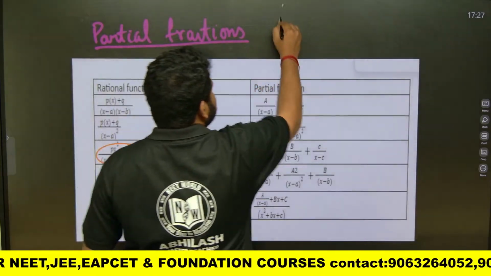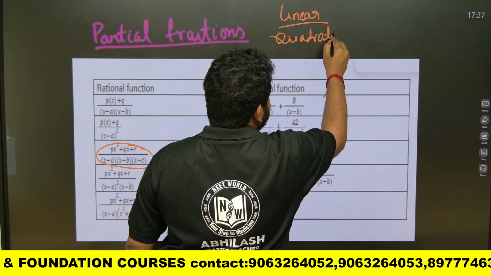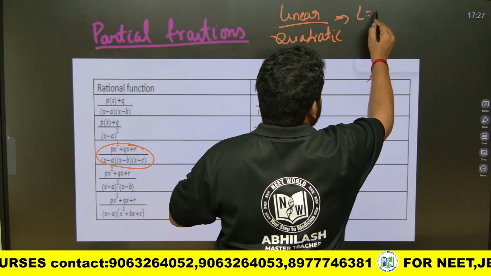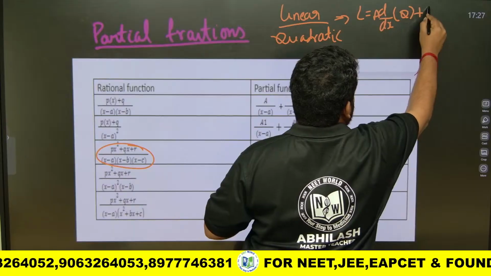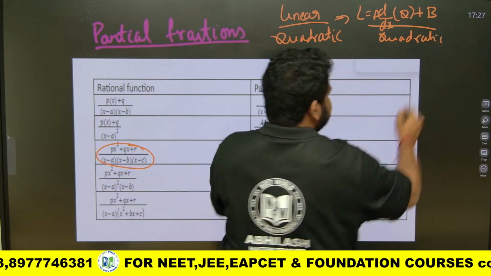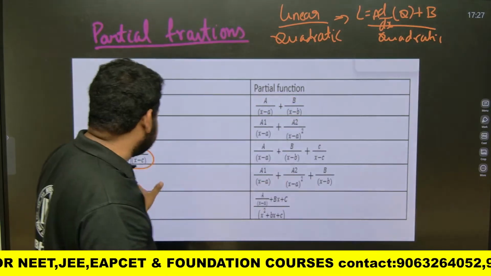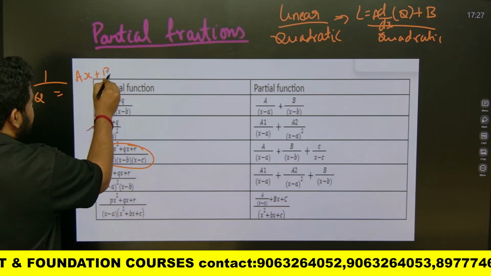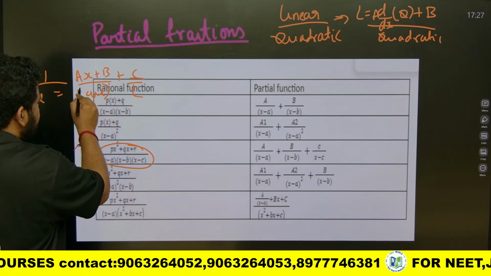Or if linear by quadratic is given, what can you use? You can use partial fractions, or you can use our old method from the previous class, that is, write the linear as a times d by dx of the quadratic plus b, divided by that quadratic function. Then you can separate and integrate it, which we did in the previous class. Otherwise, one more important thing: when they give 1 by quadratic, something like this, we will write it as ax plus b divided by the quadratic, plus c by linear will be there, okay.